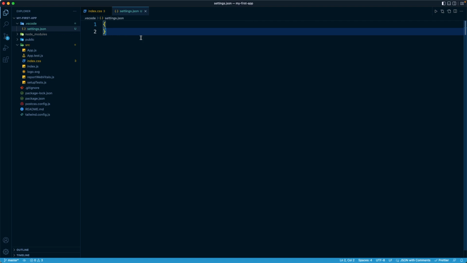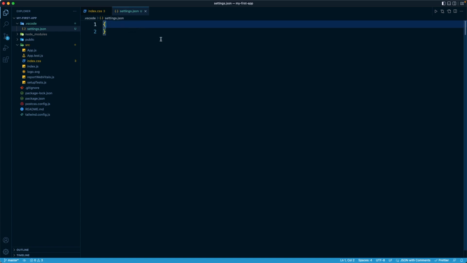And when I say project settings, I mean specifically for working with VS Code. So this is not React settings, if you will, or Tailwind settings. These are VS Code settings for this project. And this project simply refers to this directory, this workspace that we are in. So we're not going to accidentally override your global VS Code settings or anything like that. It's only going to be for this directory, this application, in this case, the My First App project we have.